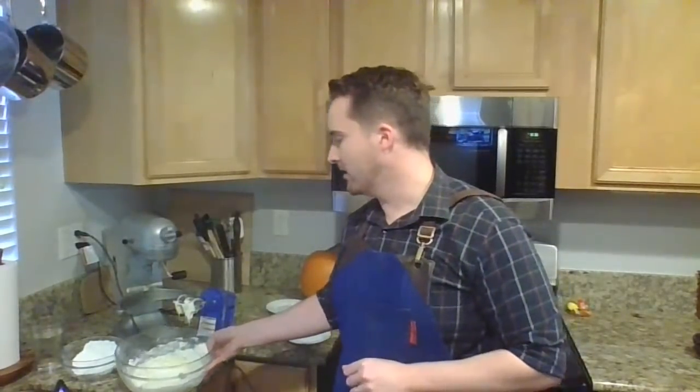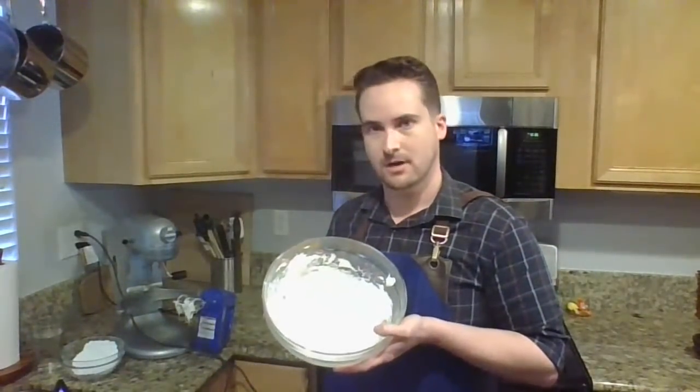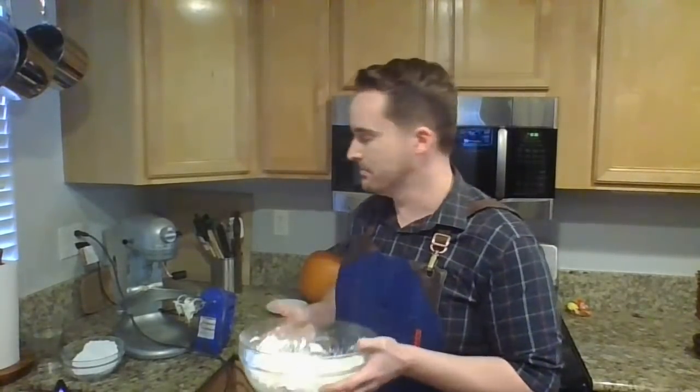So now we have our icing. Honestly, this is probably enough for like two batches of donuts, but who's going to just use a half? Because it's a whole thing of cream cheese and a whole thing of butter, it's just easy enough. And it stays for a while, so you can either put it on other things that you're making, wonderful on gingerbread or whatever, or just put it into the refrigerator and every few hours go take a taste.